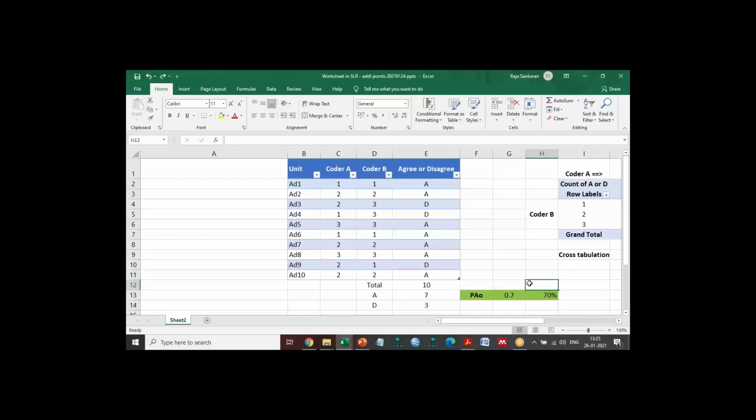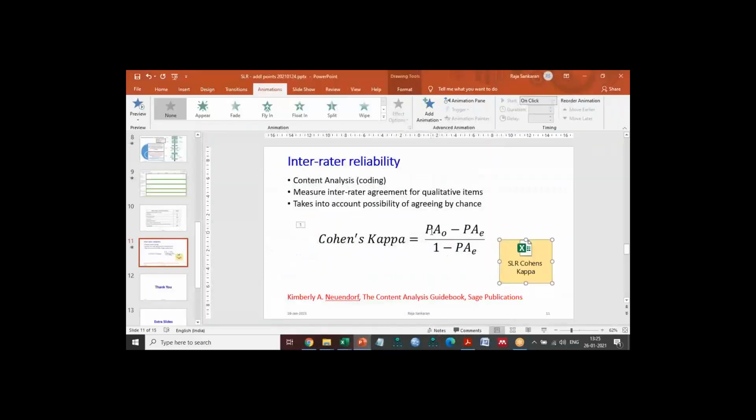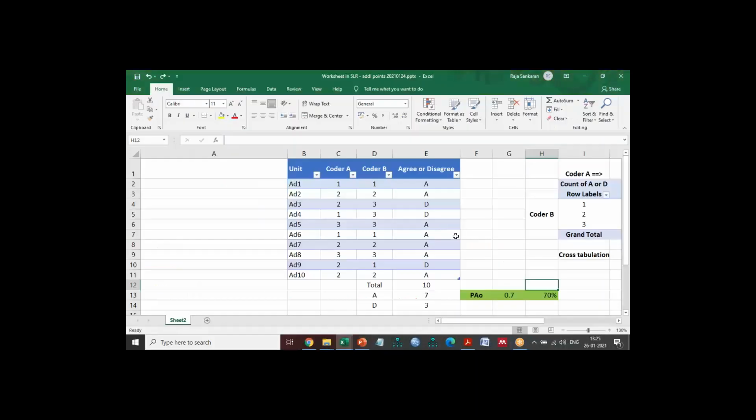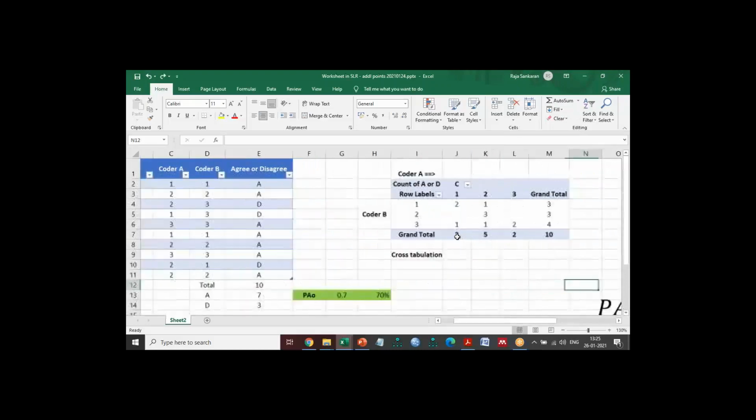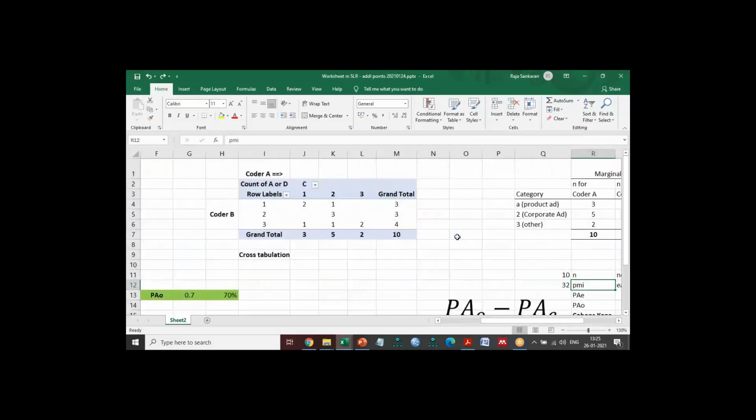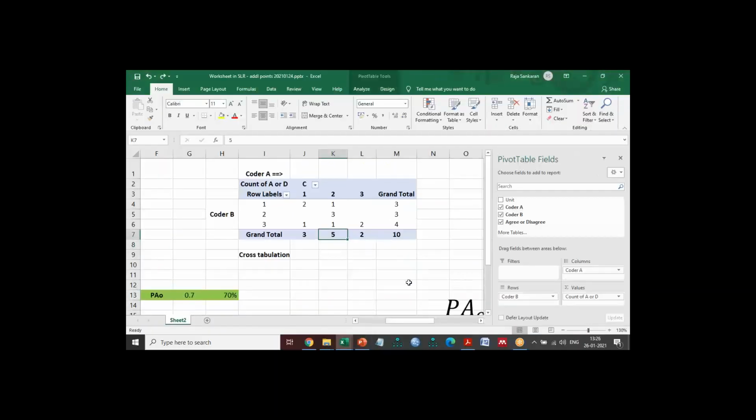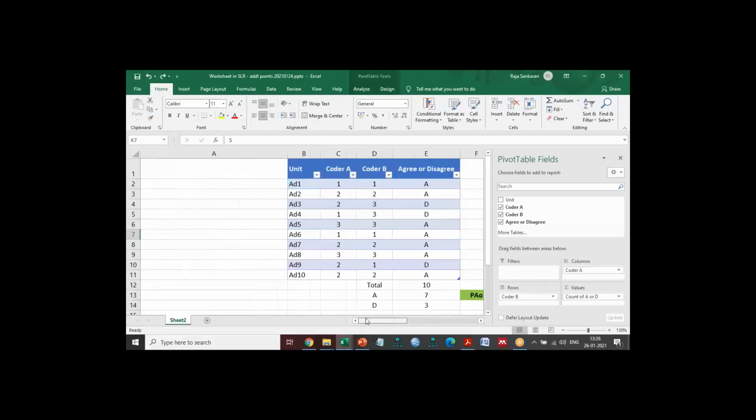So if you go back to the formula, this is what I have, the first one, PAO, that's the initial figure. Now coming to the second one, it is a little bit of a complication when it comes to how we calculate PAE. Though I have built everything into this, I can go into a lot of details as well, but I made it very simple and easier to do.